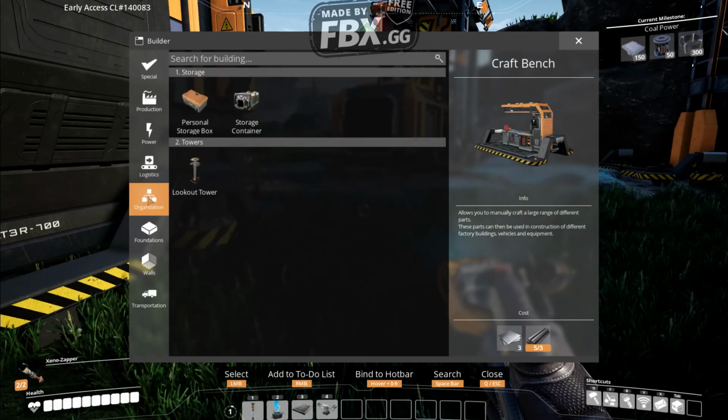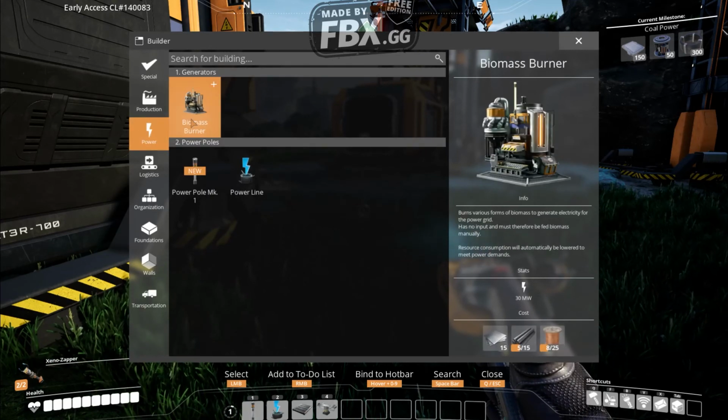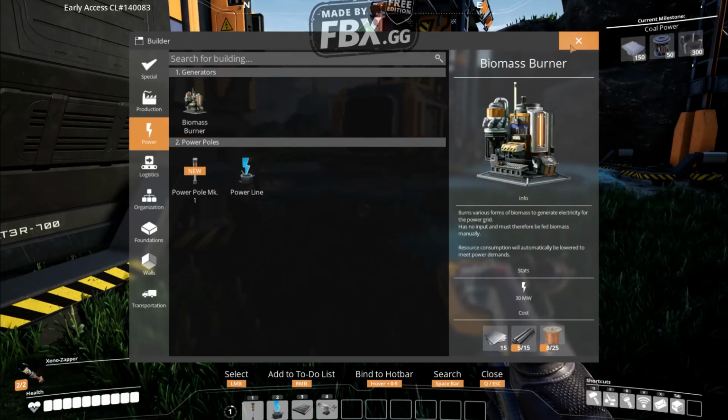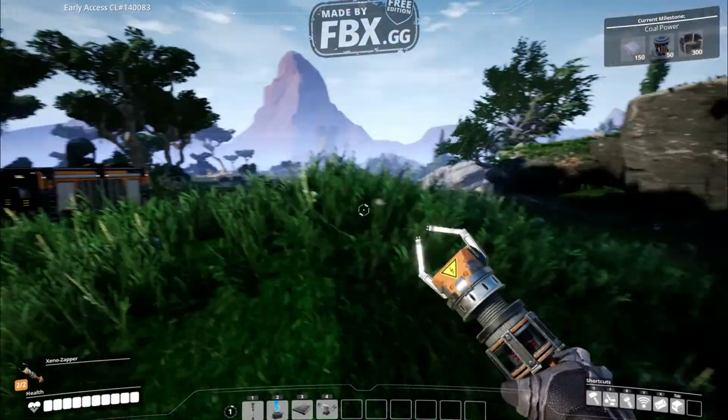And then I needed one last thing. What was that? Biomass burner. I need 25 copper wire. Yeah, I got everything. And make sure 15 plates and 10 rods. Okay, I think I got everything. Okay, I'm coming.